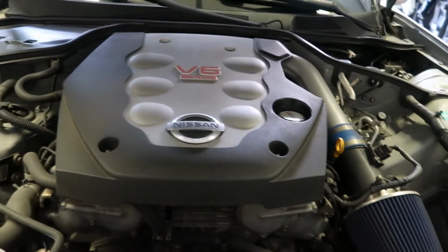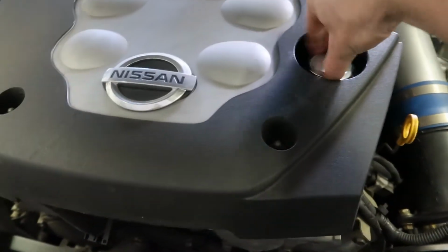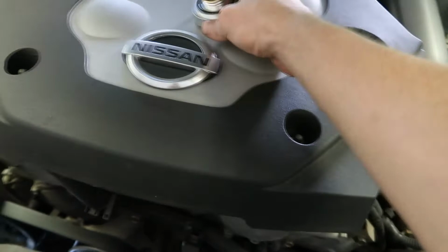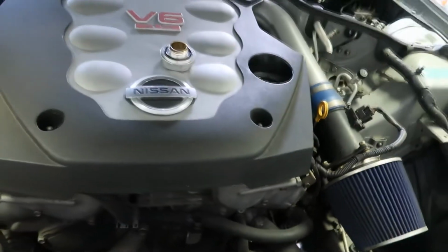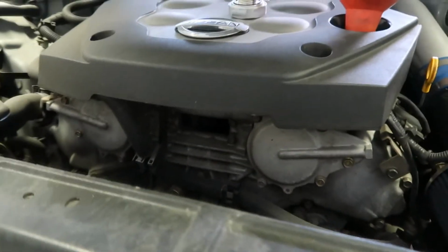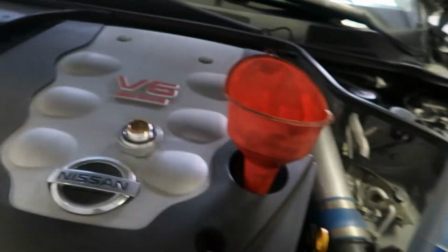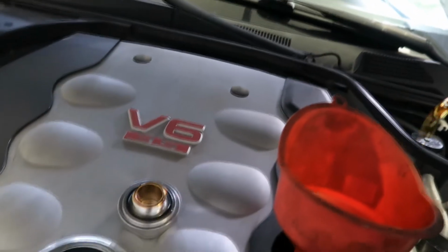Alright, then come back up to the top and locate the oil filler cap. Spin it off. Leave it sitting somewhere where you can see it, that way you won't forget to put it back on. Grab a funnel and put it in there. Grab your jug of oil. I like to buy these 5-quart jugs just so I can do it all in one pour and not mess with the smaller bottles.